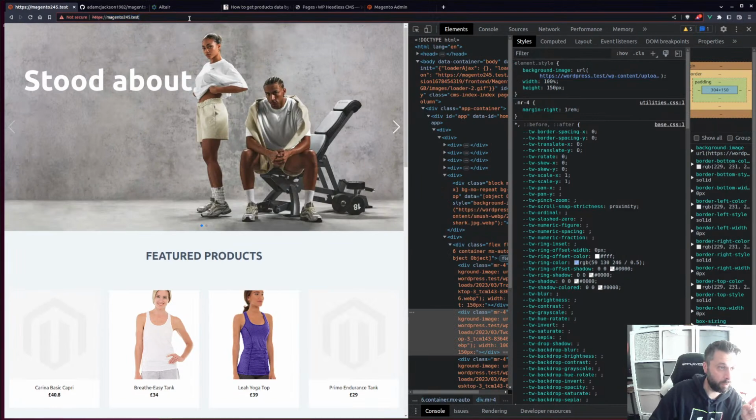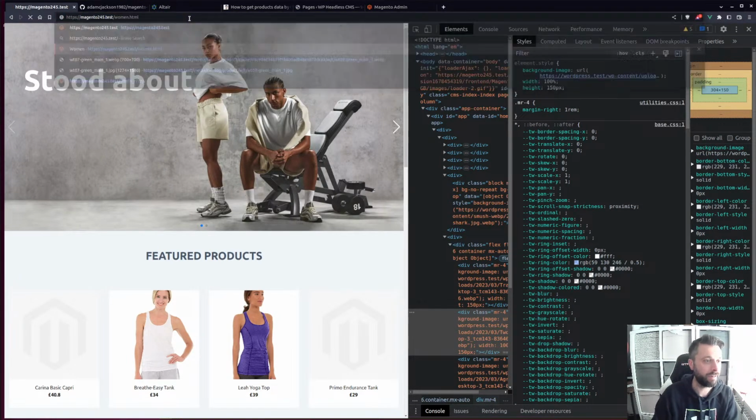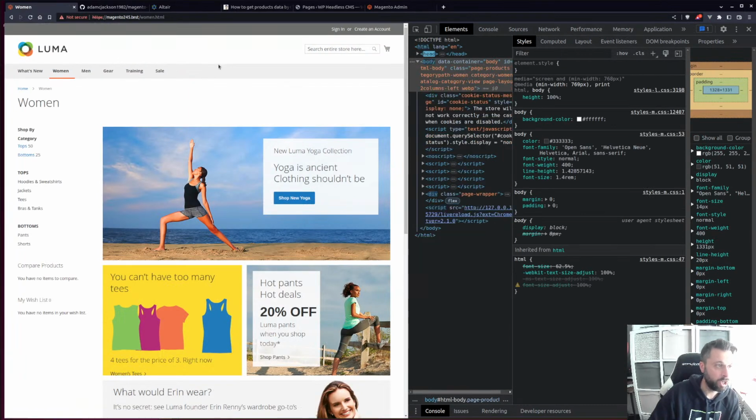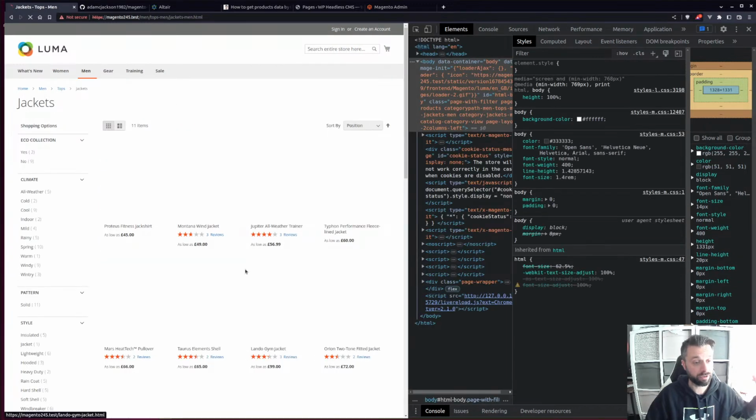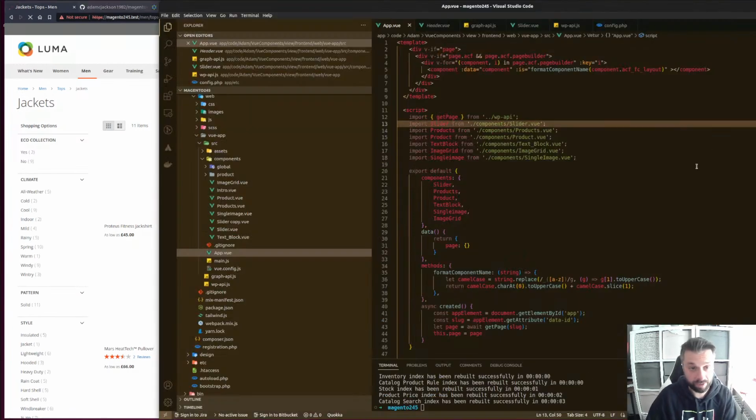But that means that if I build a header with categories and everything, and I go to here, I'm essentially serving a different header. So I either rebuild this header traditionally with just CSS to match it, or I get rid of the global header and I use my Vue.js version of the header. Now I opted for the second one, in that I wanted to see if I could produce a global header which goes across every page built in Vue and still show by default the Magento pages like these ones. And the answer is yeah, I can do it, and it's quite simple.